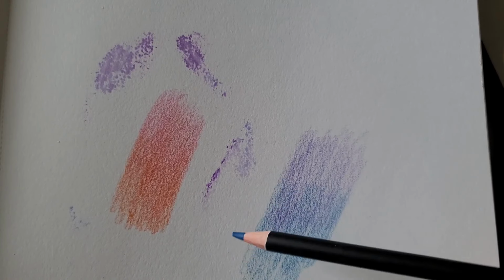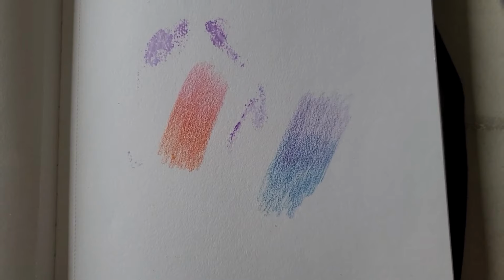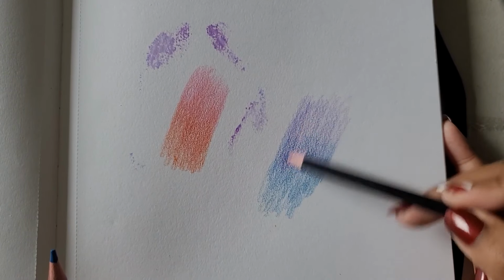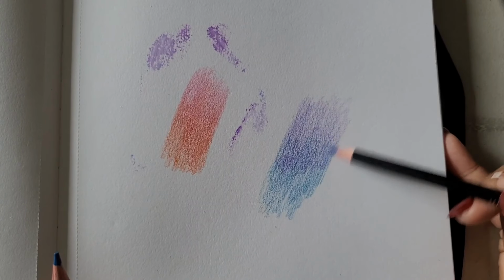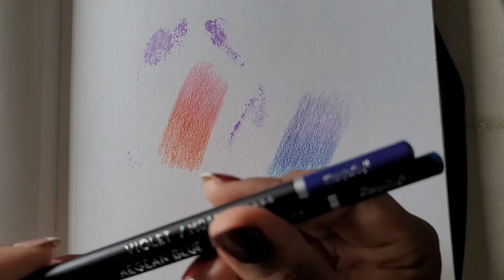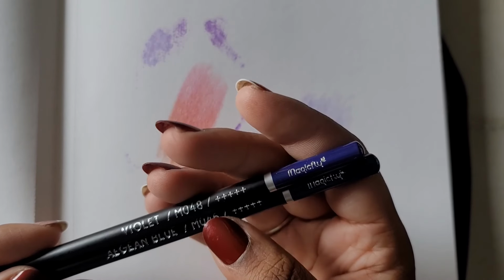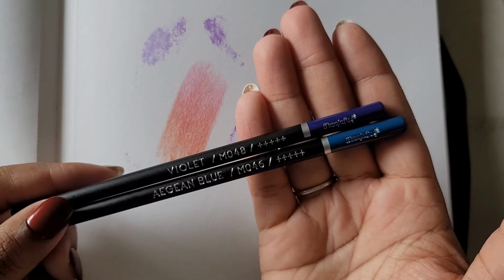And like I said, they do color very, very well. I'm just lifting you up so I don't hit you. And then we're just going to go over the top with some more of the violet. Look at that. Look at the blending power these things have. My goodness. Love the branding on them. Love the color name and the color fast on them. It even has their little dye lot numbers on them. I absolutely love this. This is awesome.